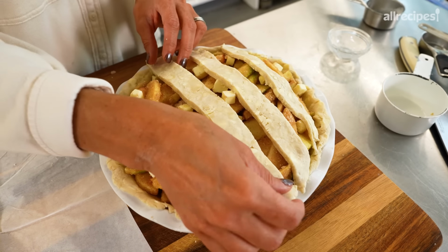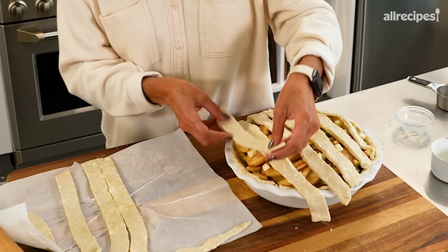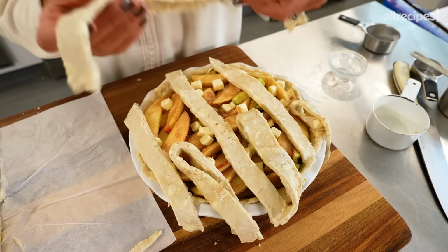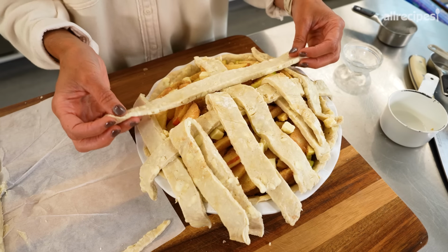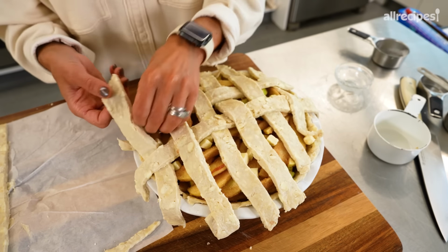Start by laying out your strips all in one direction. So I'm gonna do all of my vertical stripes. And then you wanna space them out evenly. Okay, and now fold every other one about halfway back, lay a strip across, and then fold them back over. And then every other one, and then back to those first ones that we did.